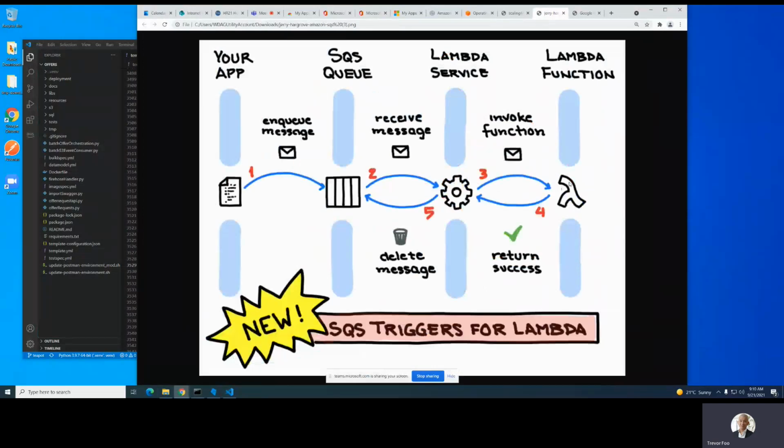The Lambda function processes the messages and sends back a success, success as in no failure. And then the middle layer will delete the message. So it receives a message, sends the message into the Lambda function. When it's a success, it will delete the message off the queue.